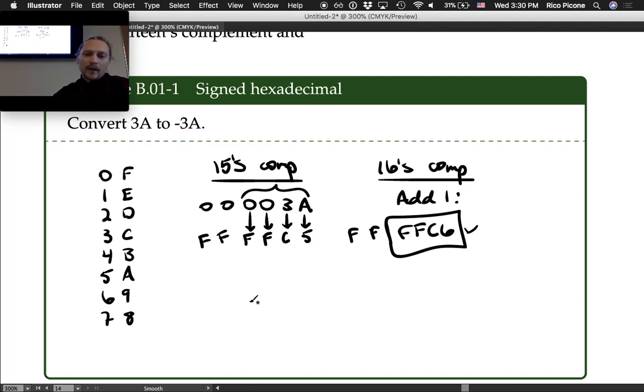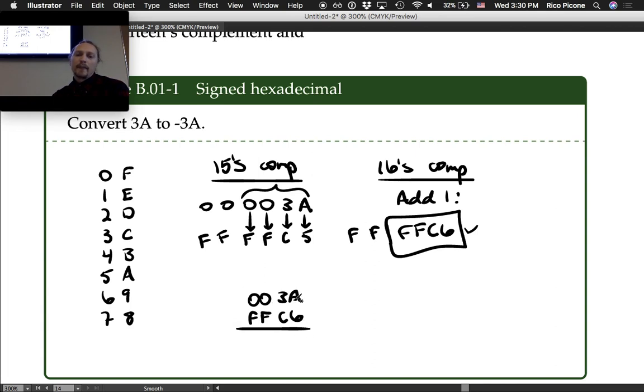So the idea is that if you add 0, 0, 3A and F, F, C, 6 together, you should get an overflow.